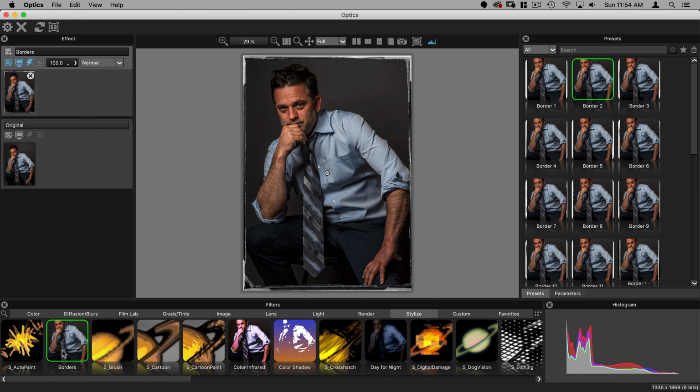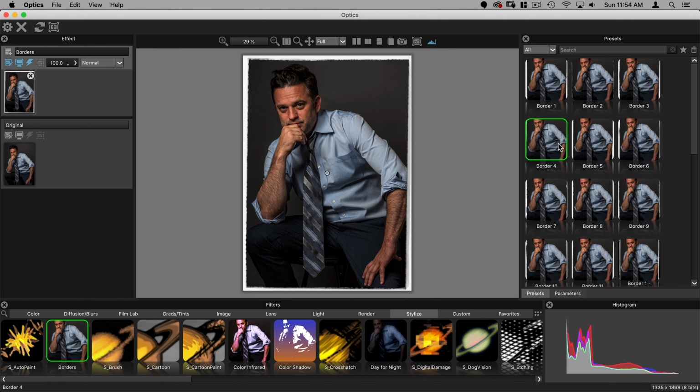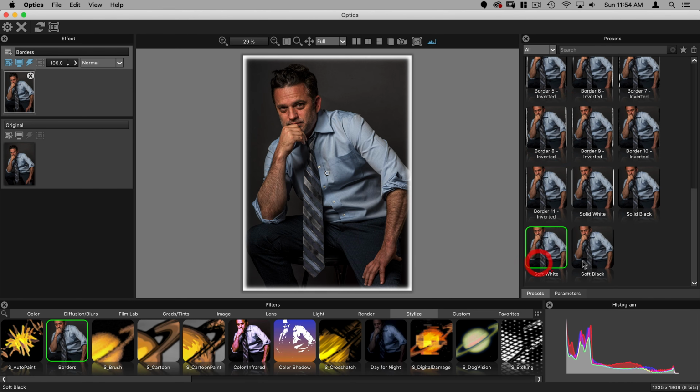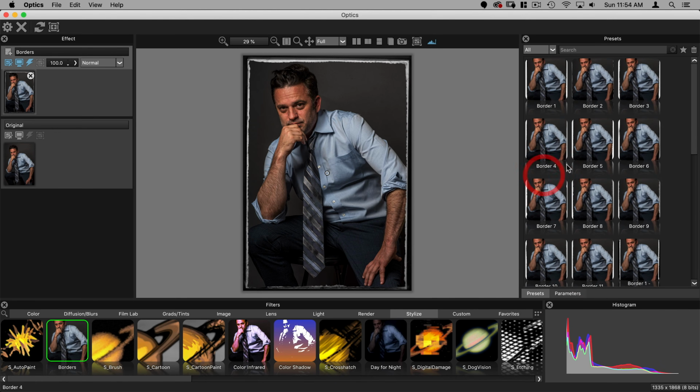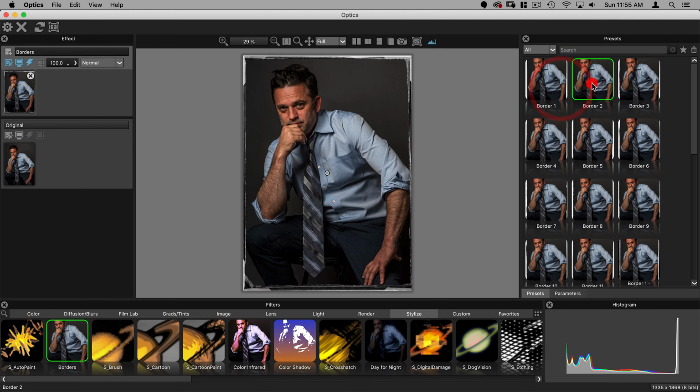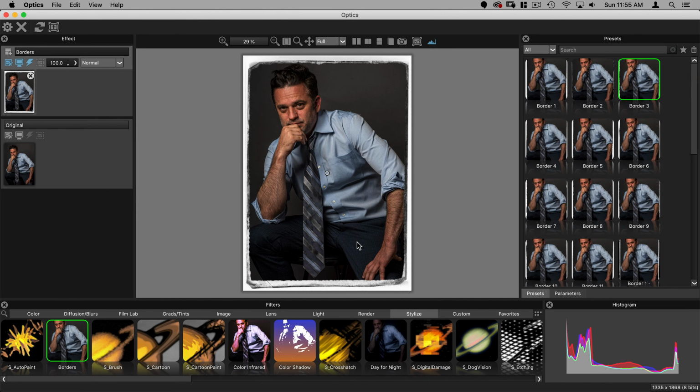All right, next we have Borders, and this gives you the ability to put kind of any border you want onto your image. Obviously, this is something you would do at the last stage of your process. However, let's say I really like this border, but I don't want to have to do it on my flattened image. I could do this little trick again.